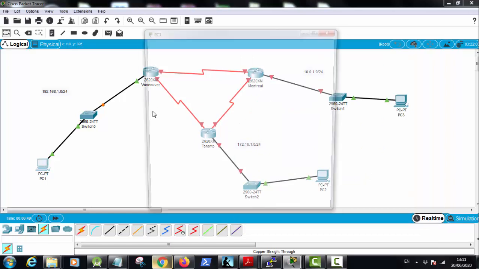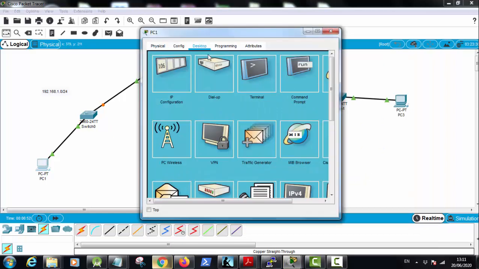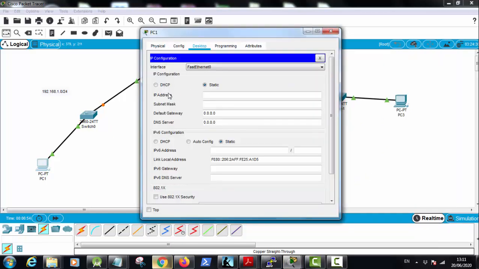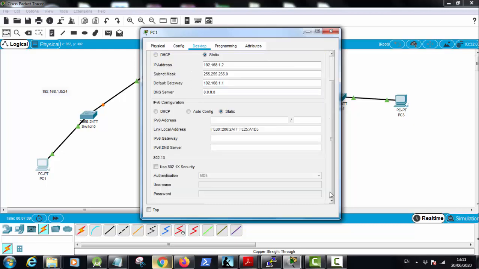Let's go to the PC and make the desktop IP configuration: static, 1.1.1.2, and the default gateway is the router, 1.1.1.1. We don't need a DNS server.